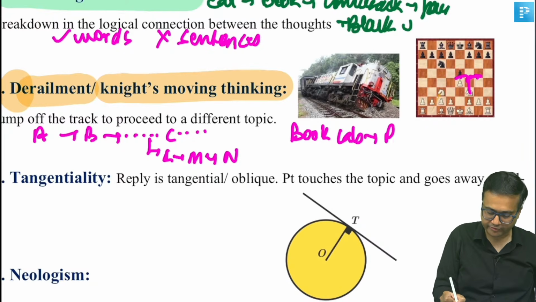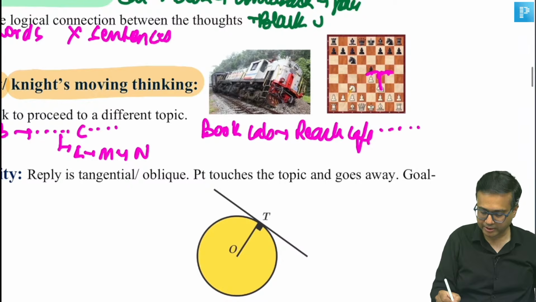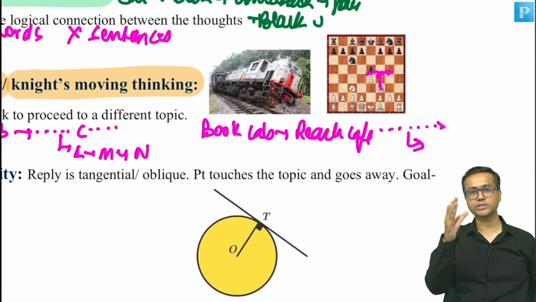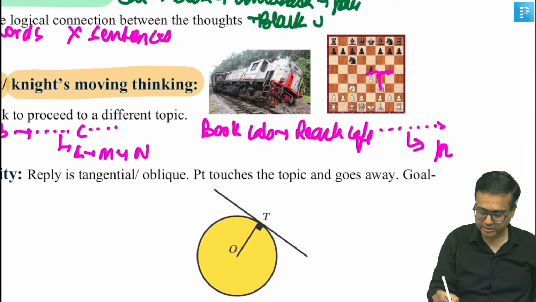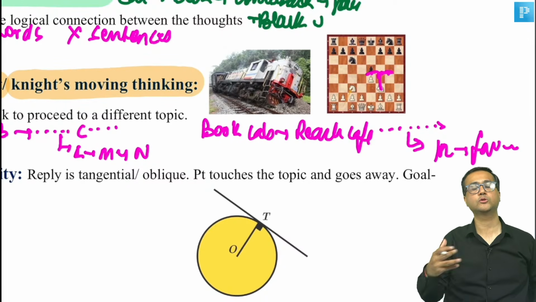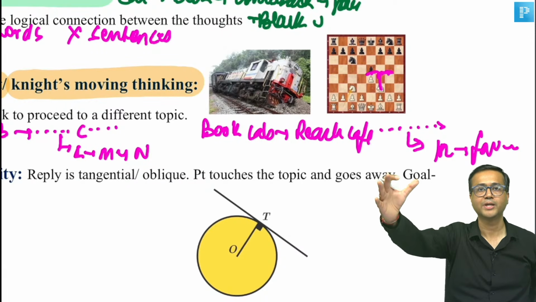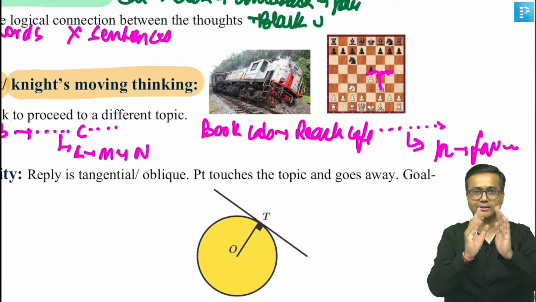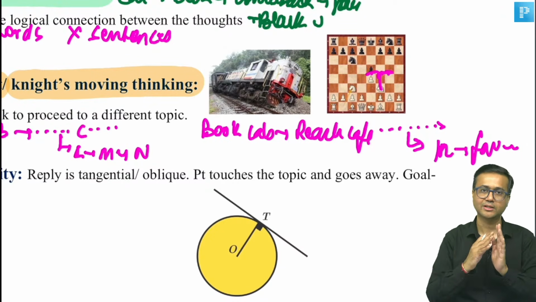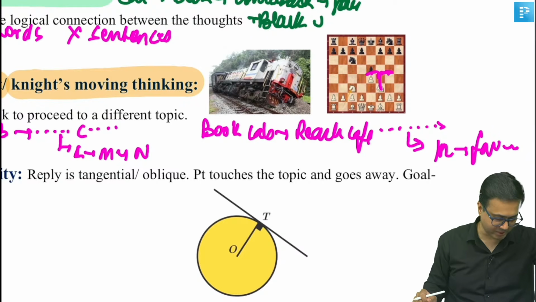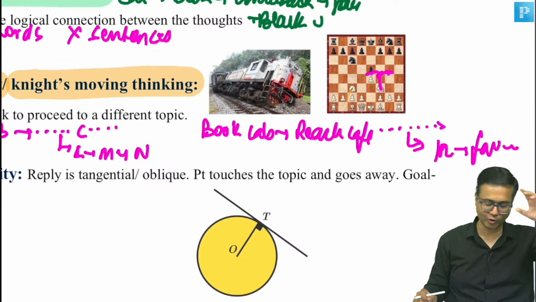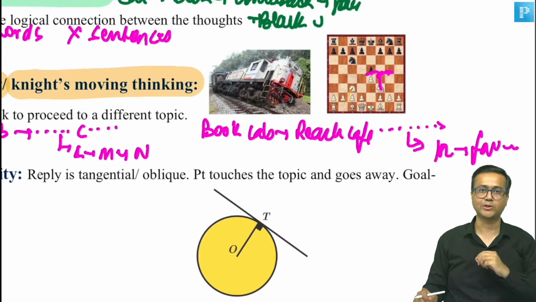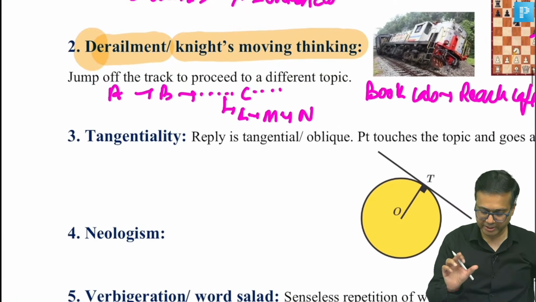I will reach the cafe. So can you appreciate he's on the track for some time? But rather than going on the track, the person just changes the track and says, sir, IPL matches are going on. I hope my favorite team wins this time and I'm cheering, rooting for my favorite team, and goes on. So can you appreciate, beta, baat karte karte achanak se the topic has changed and there is no connection between these two thoughts. So this is derailment. I hope this is clear to everyone. Na? Very good. So all of you are giving me different examples. Very good. So this is derailment. Beta, please remember this point.